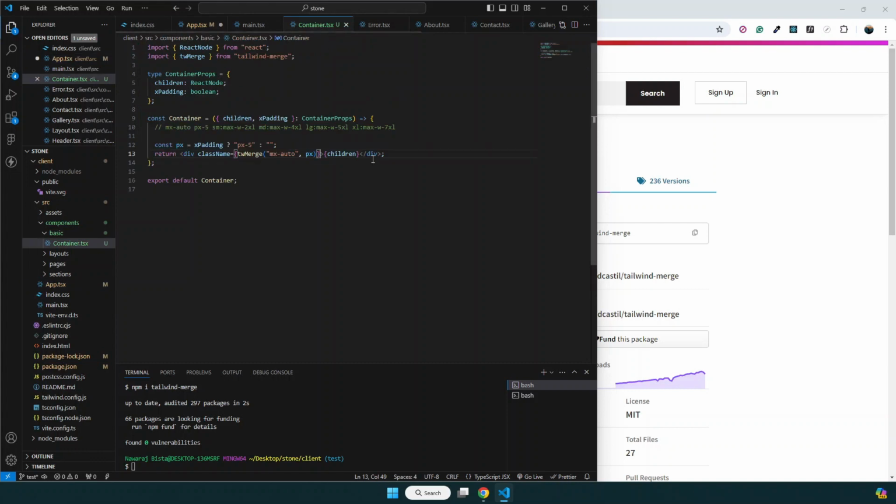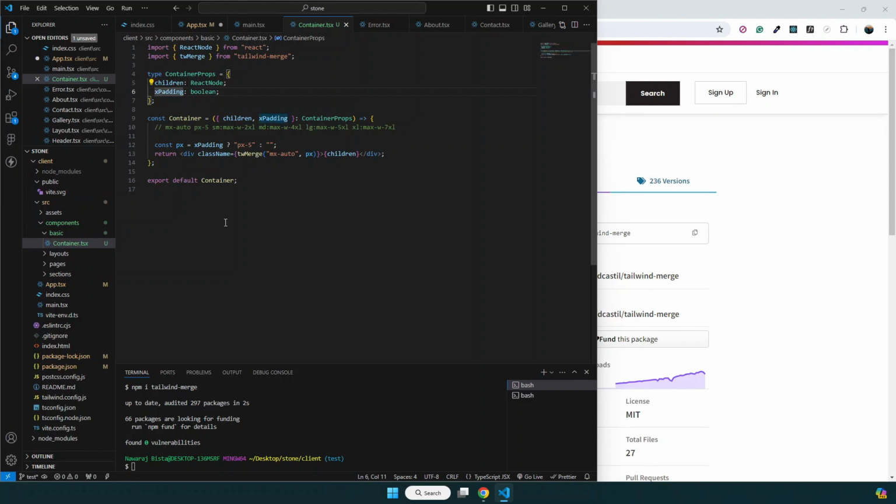But one thing I also want to add is that I want xPadding to be the default. Usually I want to have padding on the x-axis, and only if I choose not to have it do I want to remove the padding from the x-axis. So I want it to be optional.